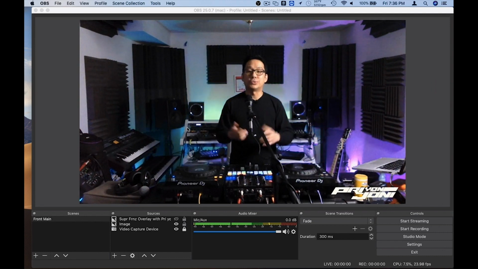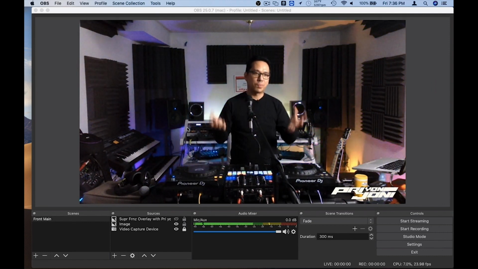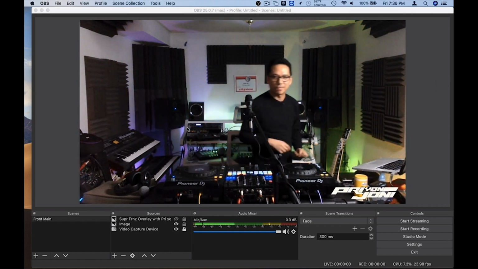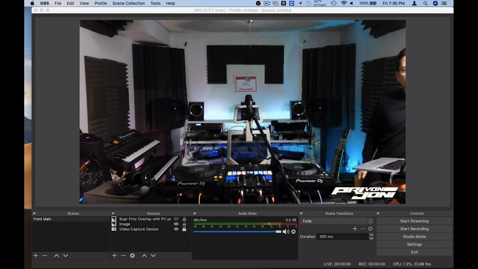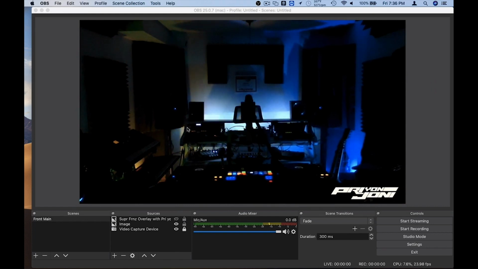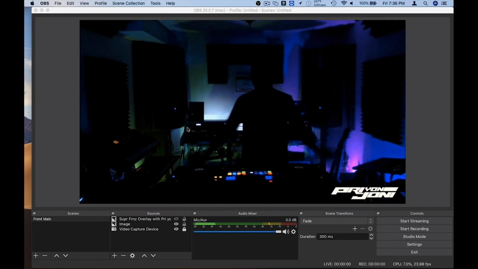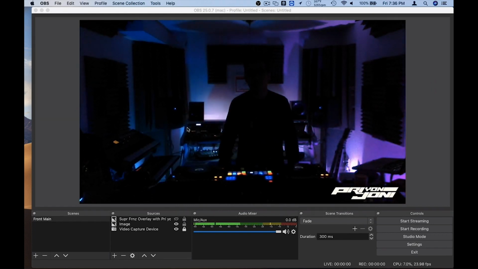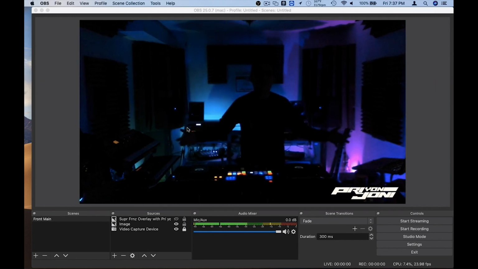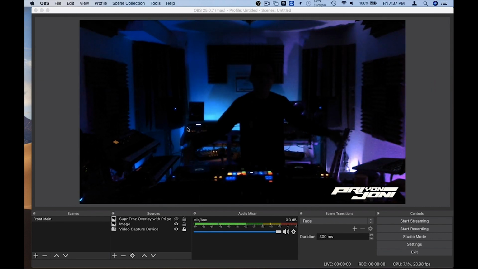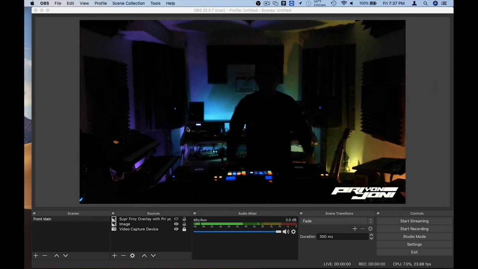And just to show you that the webcam settings is actually holding its exposure settings, watch when I turn off the ring light. Now it's really, really dark in here. It's also pretty cool because you can see the ambient lights when it's dark like this without it being overexposed.